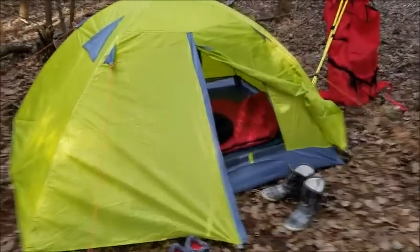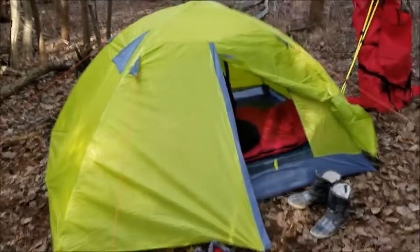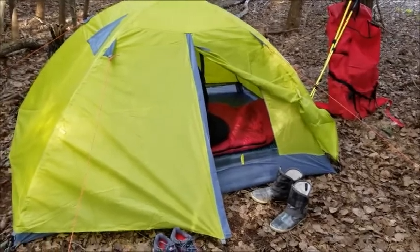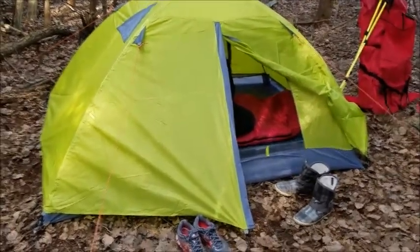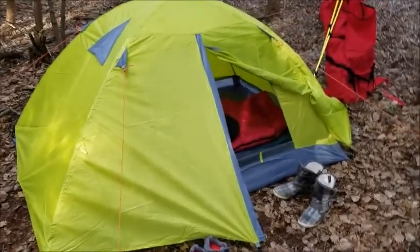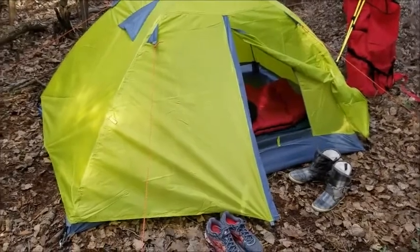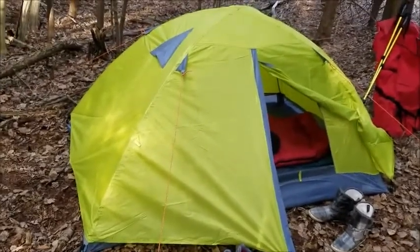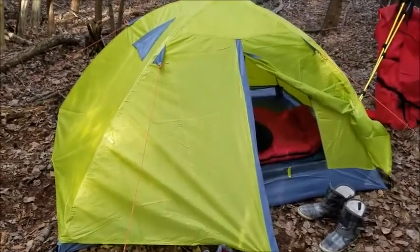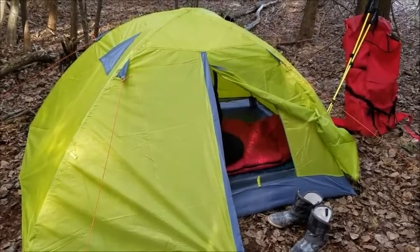All right, so as many of you know, I am just an amateur backpacker, and I don't like to spend a lot of money. I needed to get myself a smaller backpacking tent, because the one I had was a 4-man and it weighed about 13 pounds altogether with the stakes and everything, and I needed something lighter. So I was thinking about getting a Eureka or a Kelty or something like that, but even on sale you're talking $100 to $125, and I know a lot of people just don't have that kind of money to go backpacking.